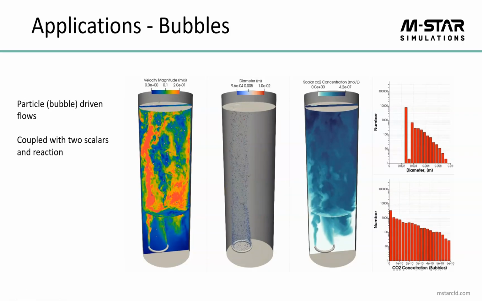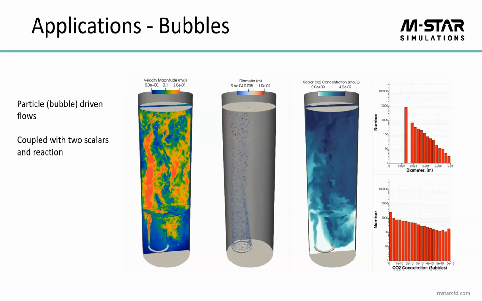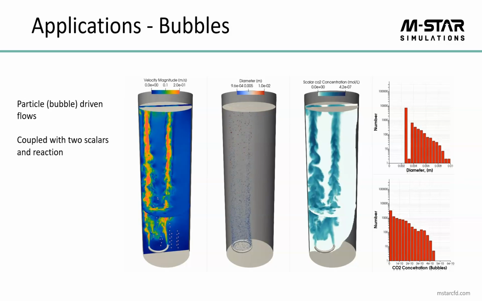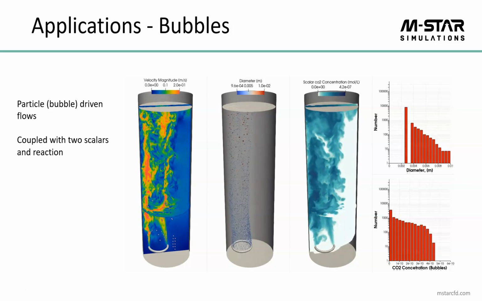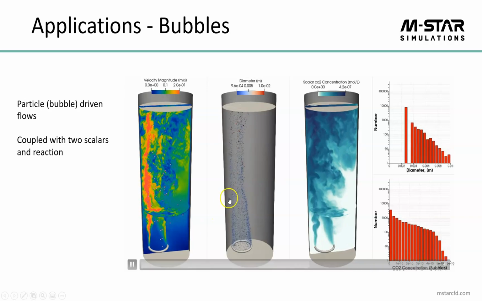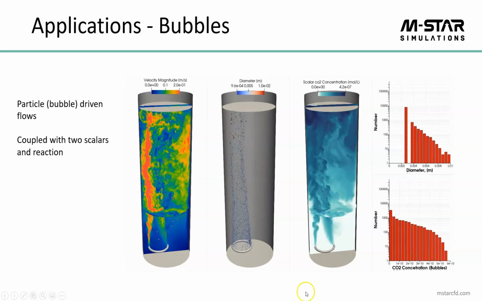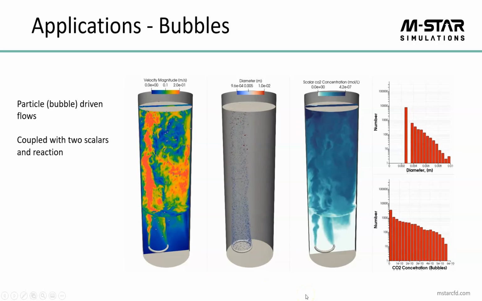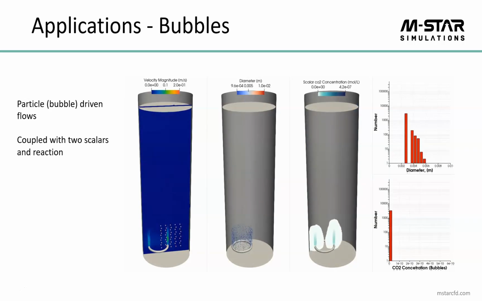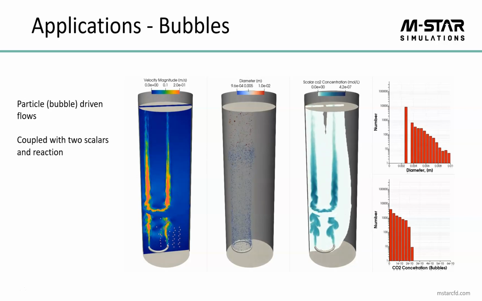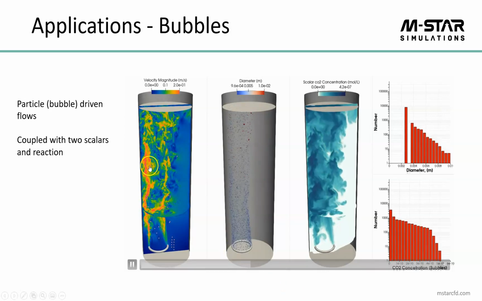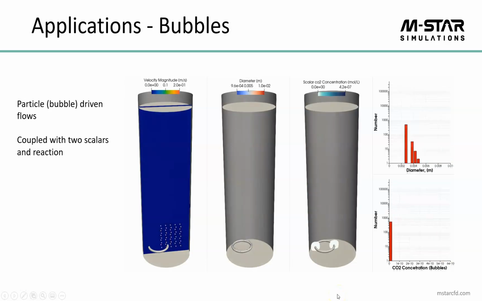The salient point is this: I'm moving far away from saying here's what I think my population balance says my bubble size should be, and instead putting in some very fundamental physics and letting the system evolve organically. The closer we get to these true transport carriers, in this case bubbles and eddies, the more generalizable and scalable our models become. So that's a cool illustration, looking at the competition between different scales and transport physics involving Lagrangian bubbles, an Eulerian fluid, and the ongoing reaction in the back of the simulation.